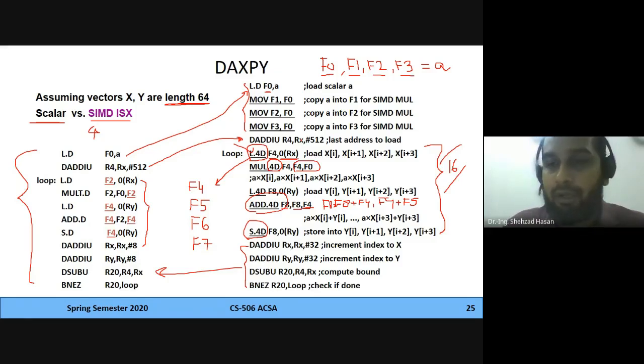So we have talked about SIMDs and the difference with vector processors, how the program is going to look, what the instructions are, what is implicit over there, and how many registers. It's taking the same floating point registers and working on them, but in a different way. The underlying hardware has to be defined. These instructions are going to behave in a different way. All of this is going to change, right?